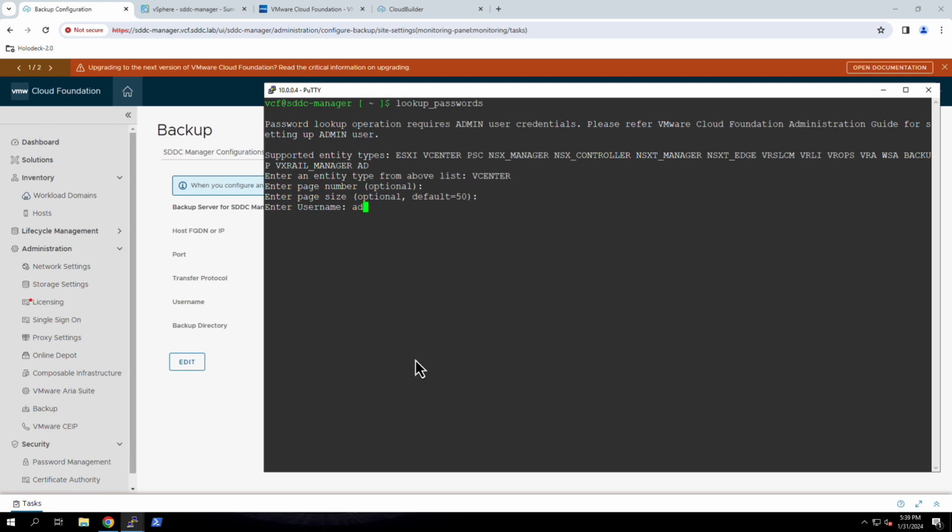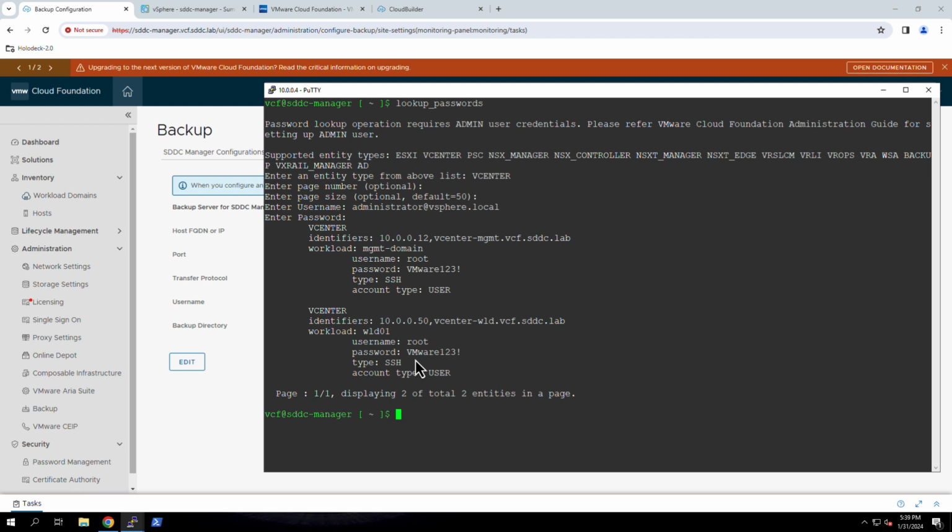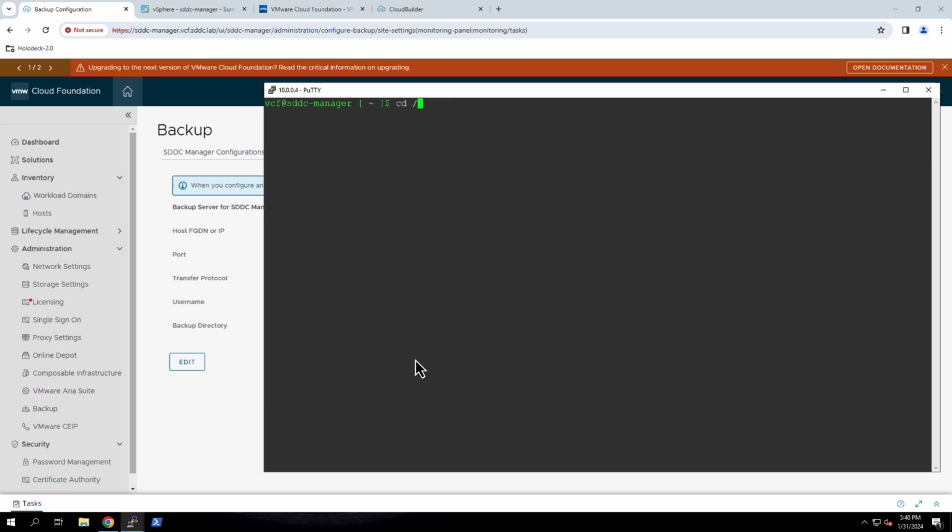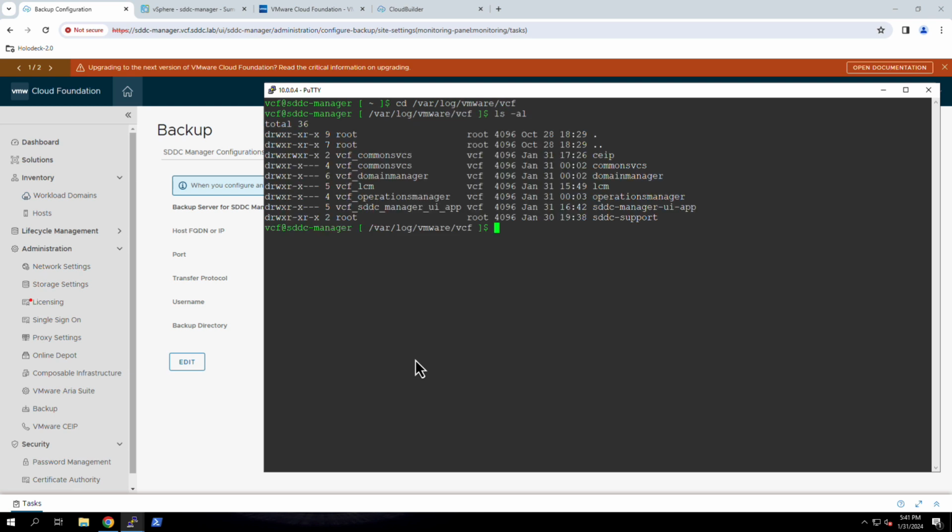Note, the access to the passwords is restricted as you do need to provide valid SSO credentials. Using the lookup_passwords command, we can query the passwords for the ESXi host, vCenter server instances, NSX components, and when deployed, the ARIA suite. Another task that requires SSH access is viewing log files. On the SDDC Manager, the logs are organized into separate directories.